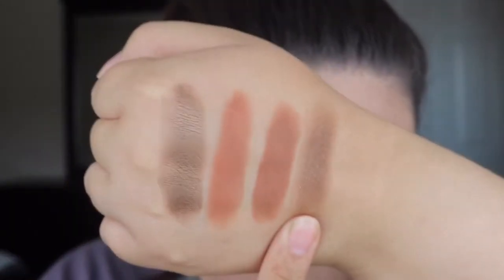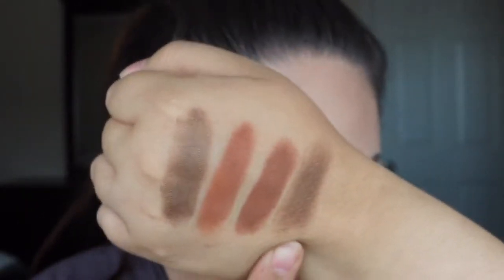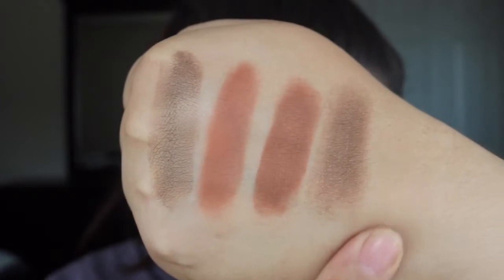Now we're going to move on to the final row, which is the fourth row. So this one right here is called Brown Sugar. This one, I don't really like this shade. I think this is the only one out of the 28 shades that I don't really care for because it's kind of sheer and it has glitter chunks in it, so I don't really care for it. But yeah, that's Brown Sugar.